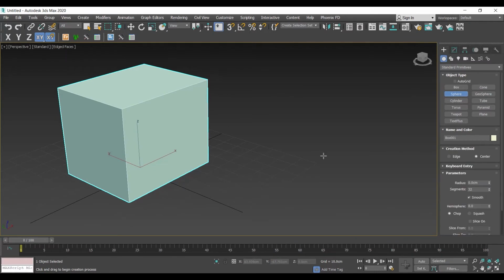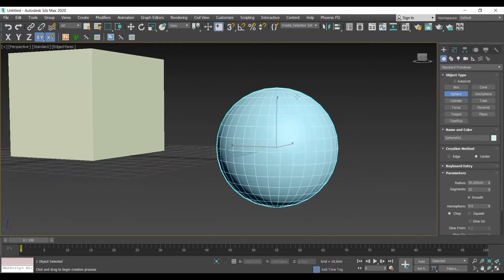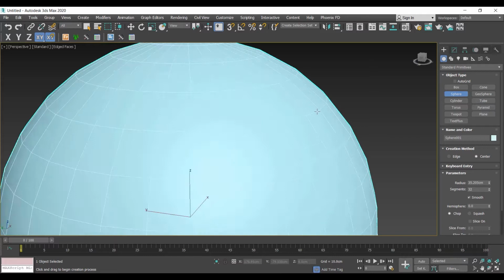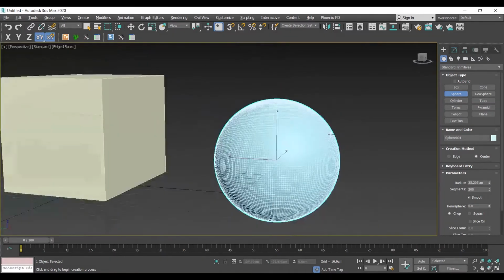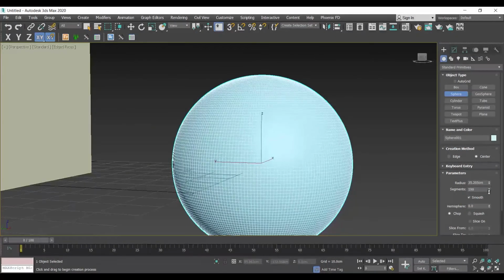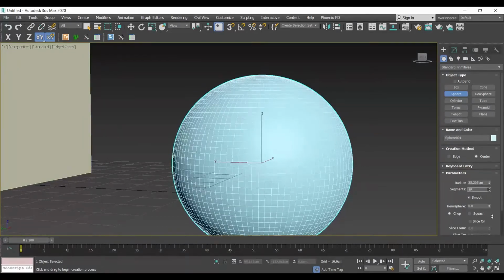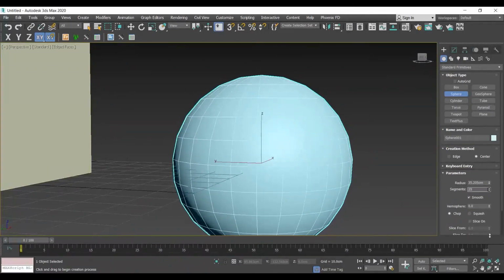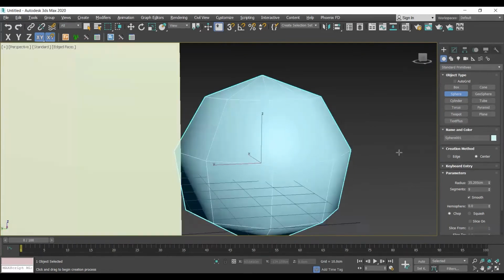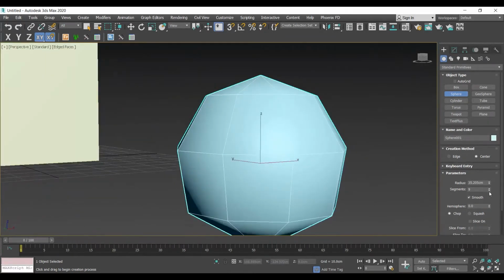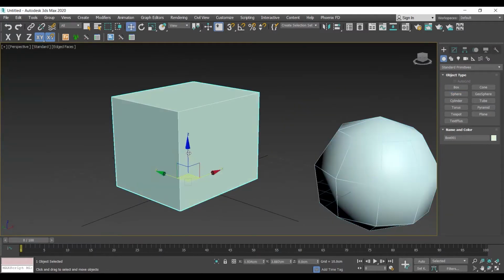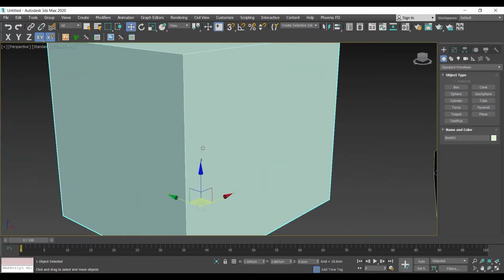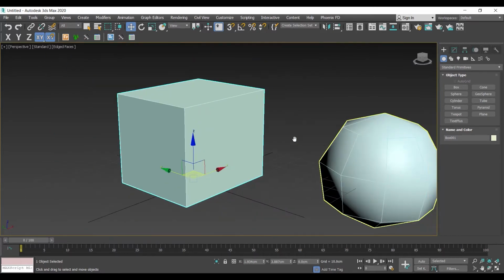For example, I'm going to get a sphere in my case. Because it's curved, you can see between one point and another, there's a straight line. So if I add more segments to that, you can see the sphere is going to become more smooth. If I reduce the segments and make them low, it's going to become a bit more low res. Okay, so segments will add value. Definitely on a box, because it's straight, it doesn't really differ if I add segments or not, because they're straight lines. Great.